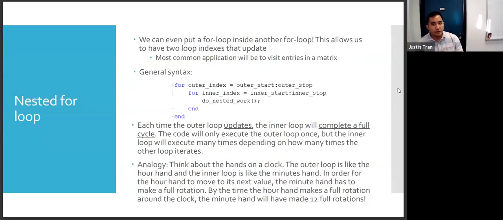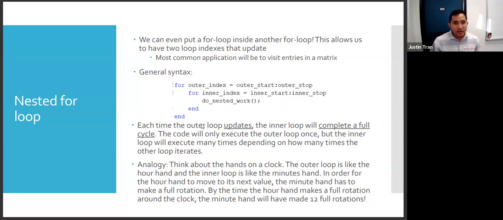All right, so let's talk about nested for loops. A nested for loop is nothing more than a loop inside a loop. You can basically just repeat a loop again, and this is where things get really chaotic. The general syntax for a nested for loop looks something like this. We have the outer loop, which we call the outer loop, and then we have an inner loop on the inside.